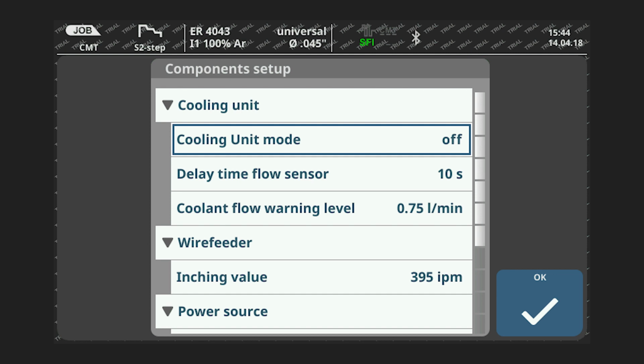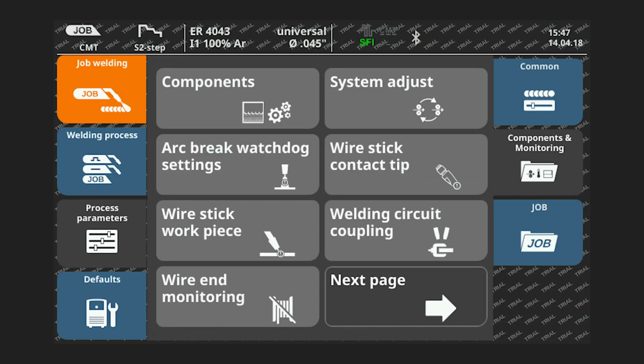So we have off, on, auto, and eco. Auto will run when the arc is struck and for 2 minutes after, then turn off. On will constantly cycle water the full time. So I select auto, click OK, and go back to the welding tab.